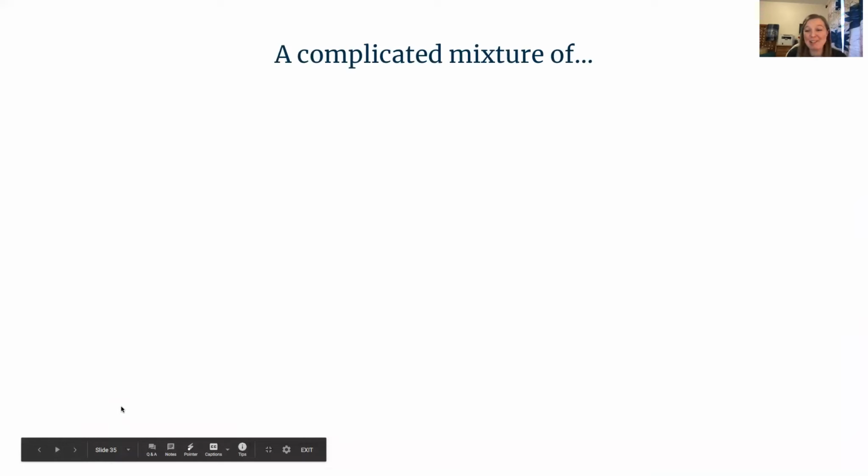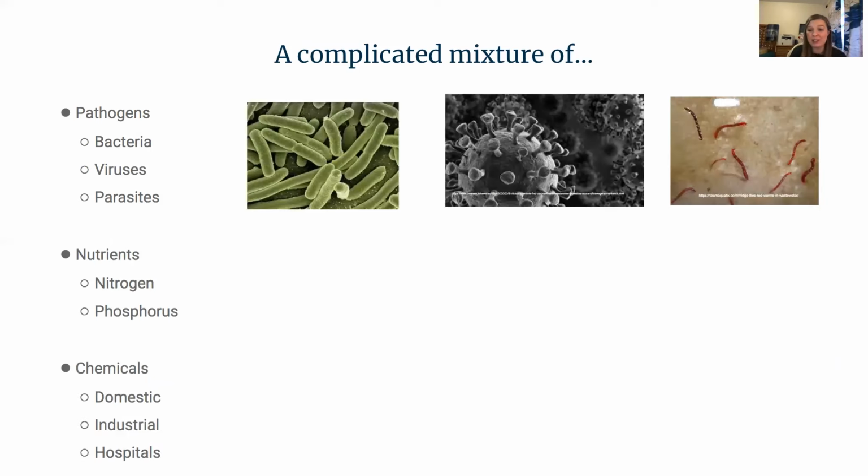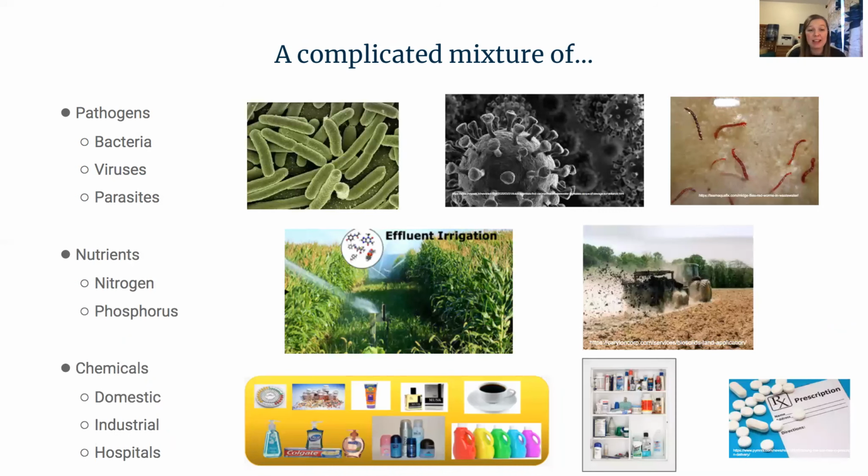So it's lots of stuff that winds up in the wastewater. So pathogens, viruses, bacteria, parasites, those are all, of course, human health concerns. Nutrients, so nitrogen and phosphorus, are also in the waste stream. And for those of you who maybe use composting for your gardens, biosolids, which get generated through wastewater treatment plants, the solids waste can often be recycled and repurposed as a fertilizer source. So utilizing the nutrients that remain in the wastewater, oftentimes you see effluent irrigation, especially in more arid climates, as a source of beneficial reuse water, leveraging the fact that there's nutrients in that wastewater and using it for agricultural sources of nutrients. So those are all good benefits.